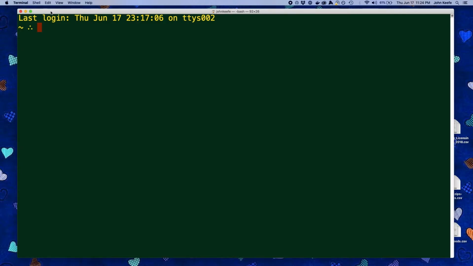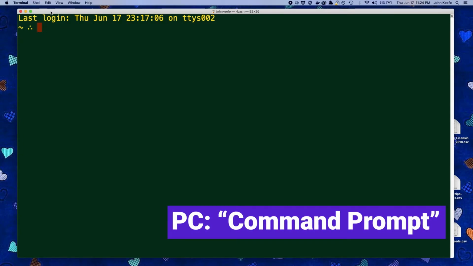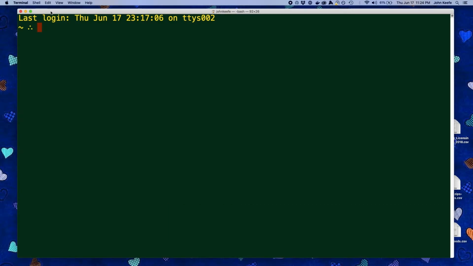There's a couple of options if you're using a Mac to install Dataset onto your computer, which is what we're going to do. If you're using a PC, you're going to want to go to the command prompt and do this same thing. There's more details in the instructions in case you run into problems and you're not able to install it.